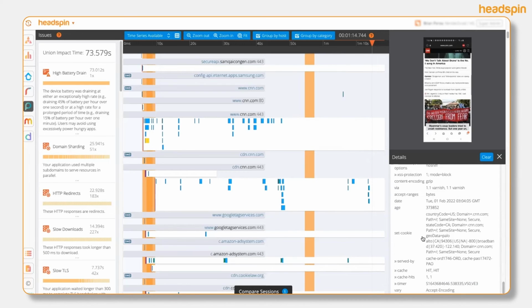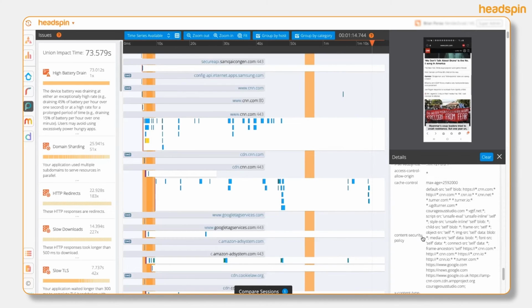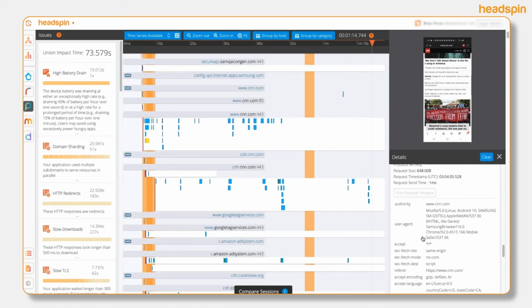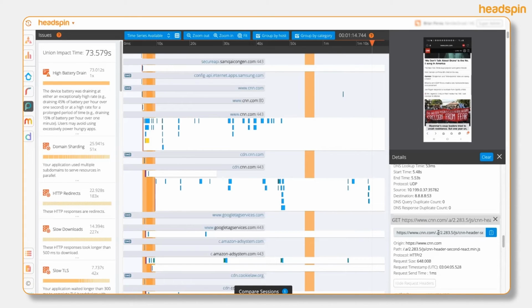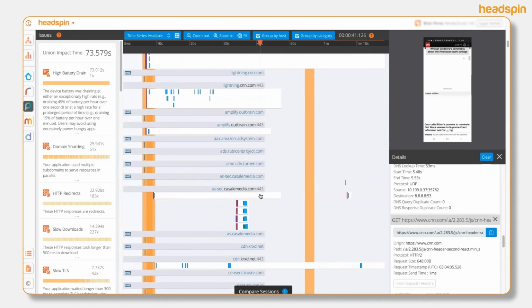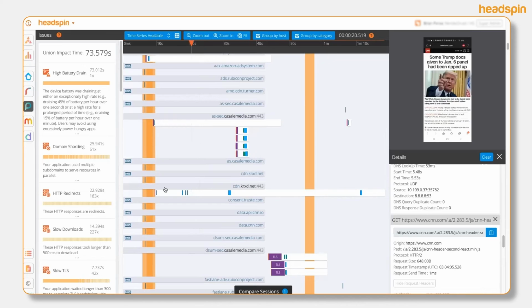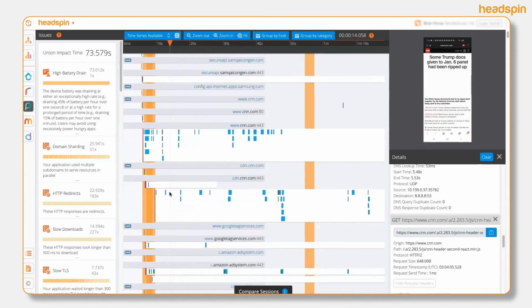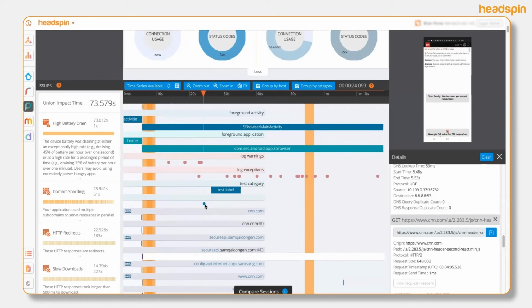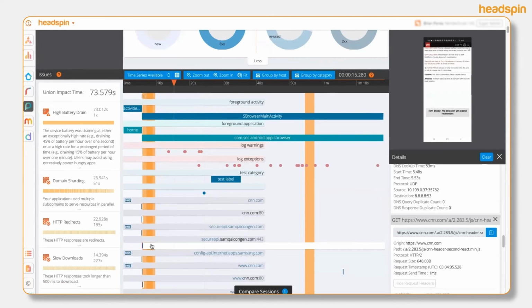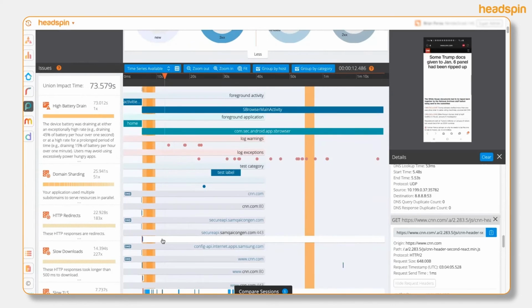So you can see this is a fairly detailed description of this request. If you see individual dots, for example, very similar in rendering to these dots here, within one of these white bars, that's actually a WebSocket, and those are WebSocket messages that are being sent back and forth.